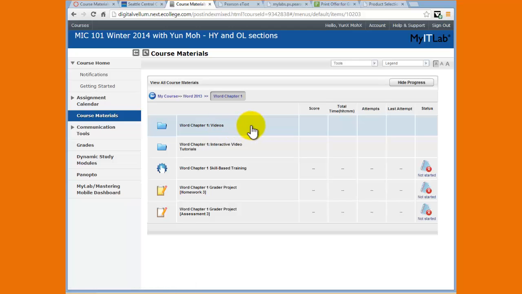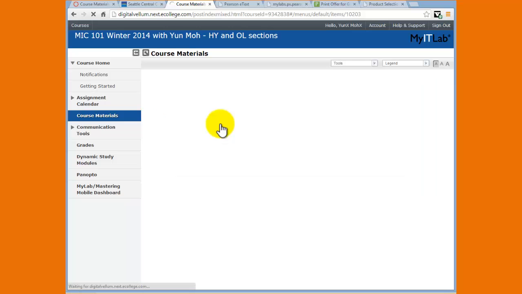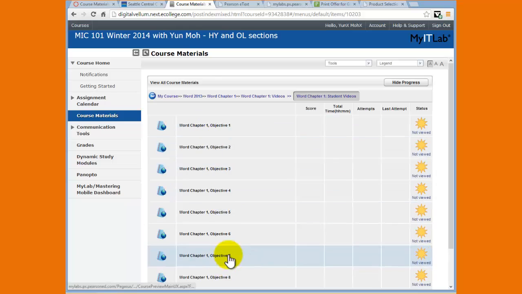Especially if you're a visual learner, this will be a great tool. Let me click on it, go inside one more step, and these are the videos. They will be a preview or review of the textbook step-by-step instructions.